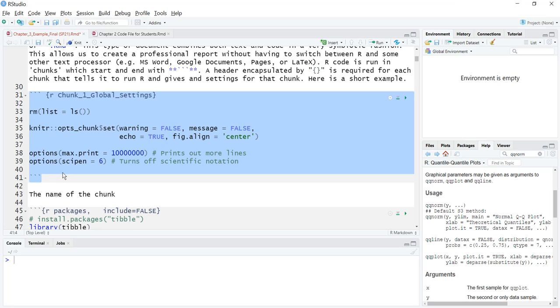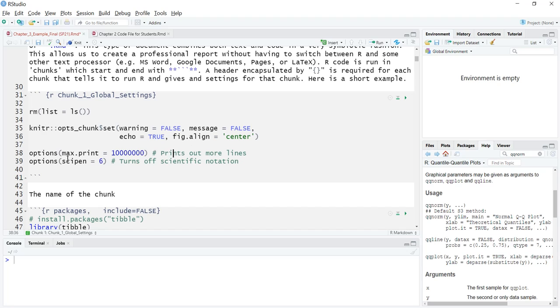I want to see your writing, your output, and your code, both. And then figure a line, putting it in the center. That's just kind of a standard thing we do. That's what most professional software packages do for us.